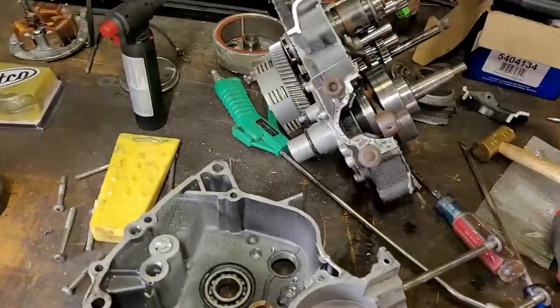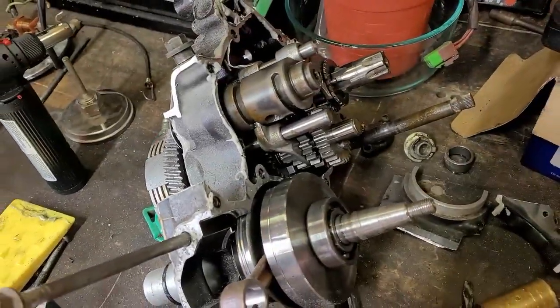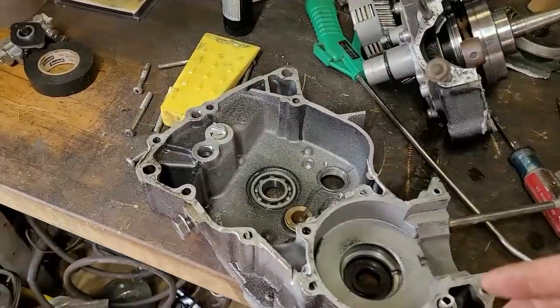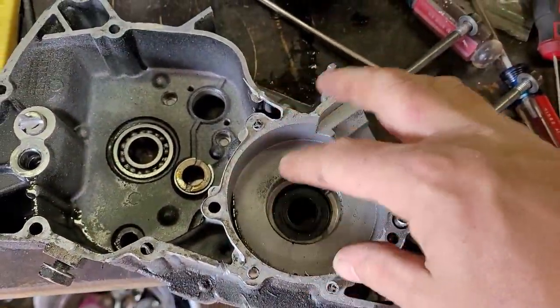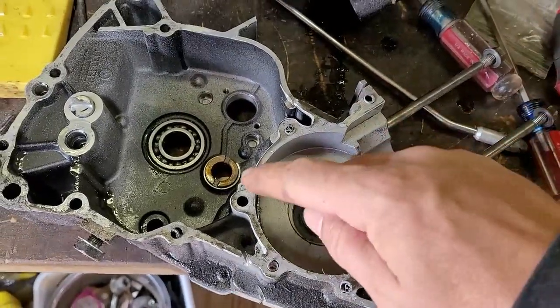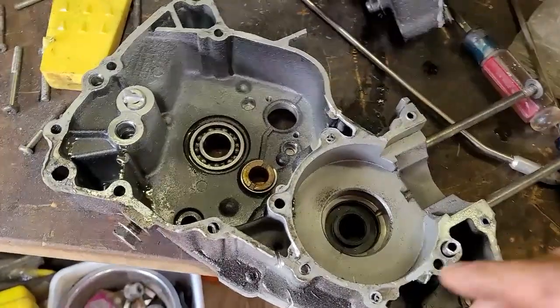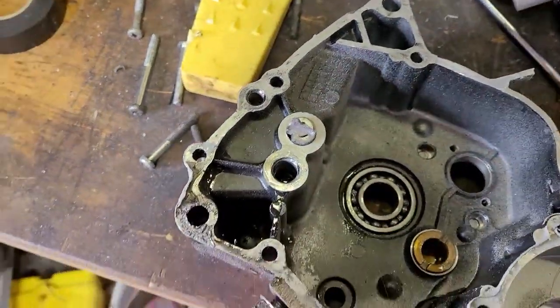Alright, so I took all the bolts off one side of the case and just split it. Left the trans and everything right in there. I want to show you guys what I'm doing. This is the crankcase right here, where all the magic of the engine happens. On the other side of this wall right here is the transmission. Look at that, guys. Look how chewed out that is. Isn't that crazy? We've got to fix that.